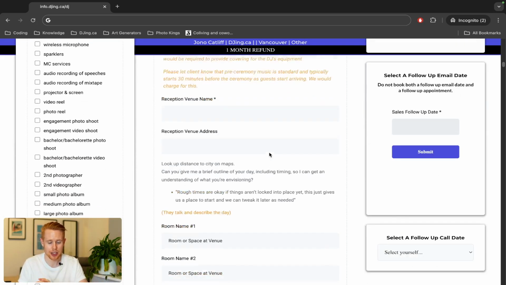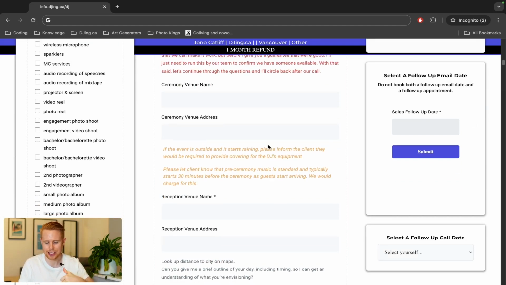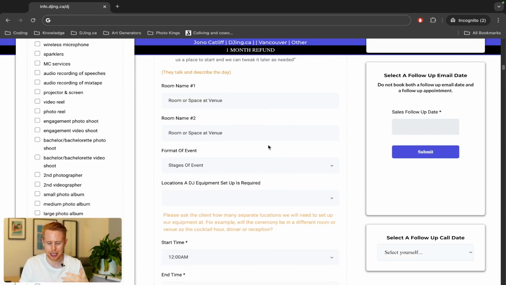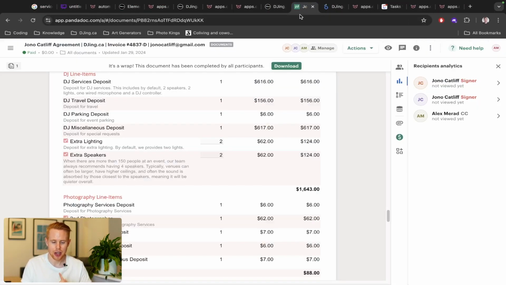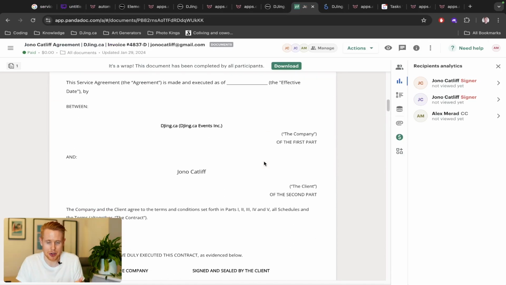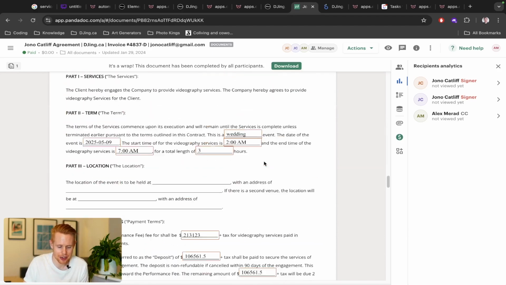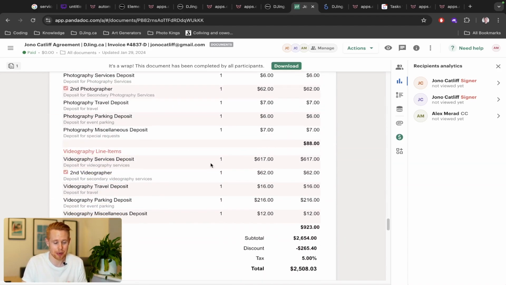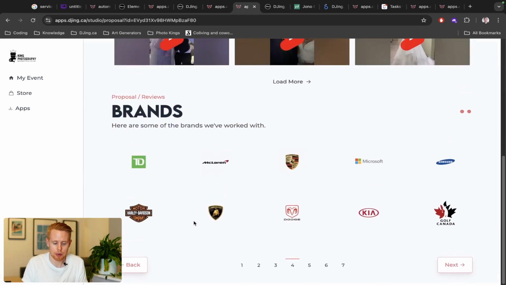But once we collect all this information, like in our case, because it's a wedding space, we do date and venue and start time, end time, all that kind of stuff. We can take that information and, once the sales call is done, automatically generate a fully customizable proposal like this. We're literally inputting like 150 different variables in here. As you can see here, this is 100% automated. All the line items, they can pay and sign straight through the agreement, which is super cool.